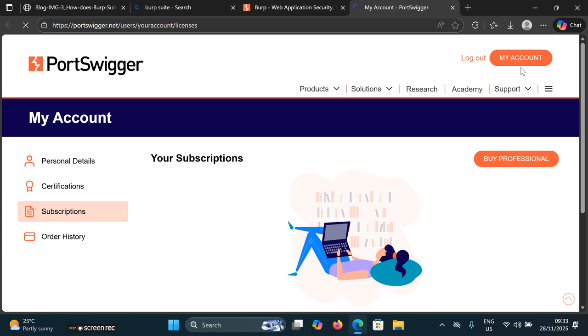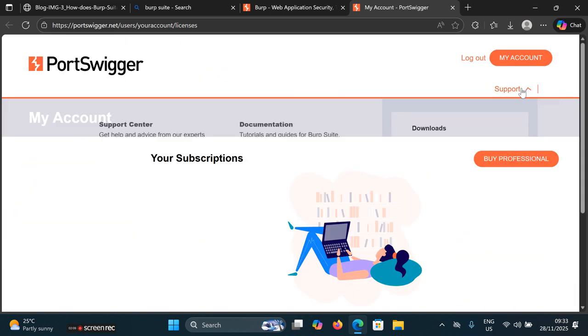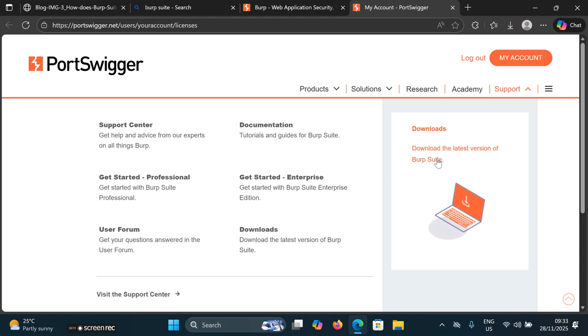I already have an account. If you don't have one, just create one with your email address. To download Burp Suite, just come to support and click on download the latest version of Burp Suite.